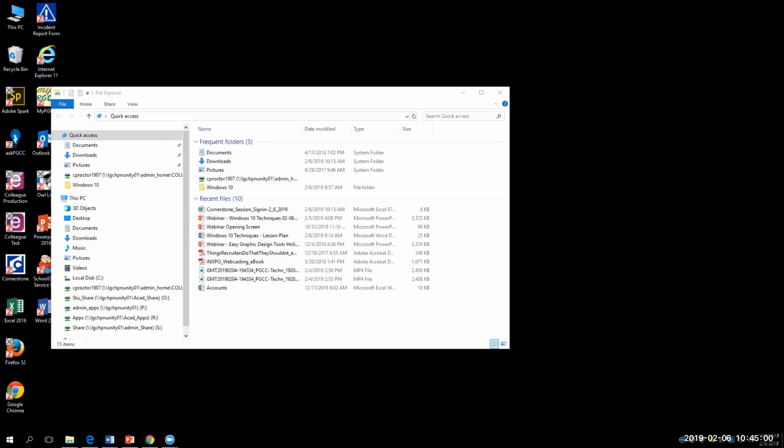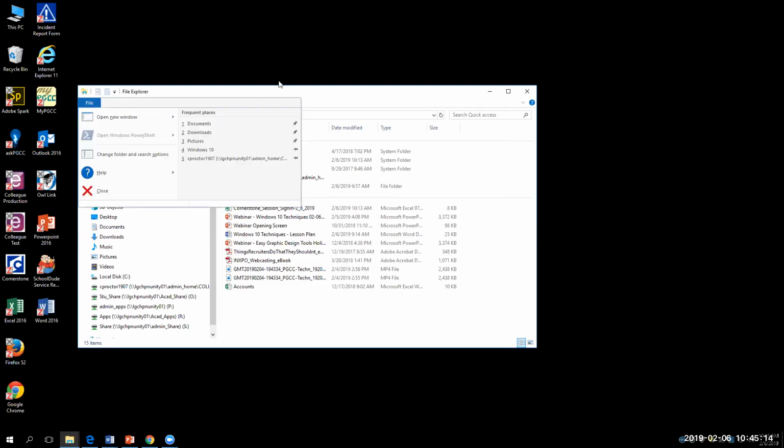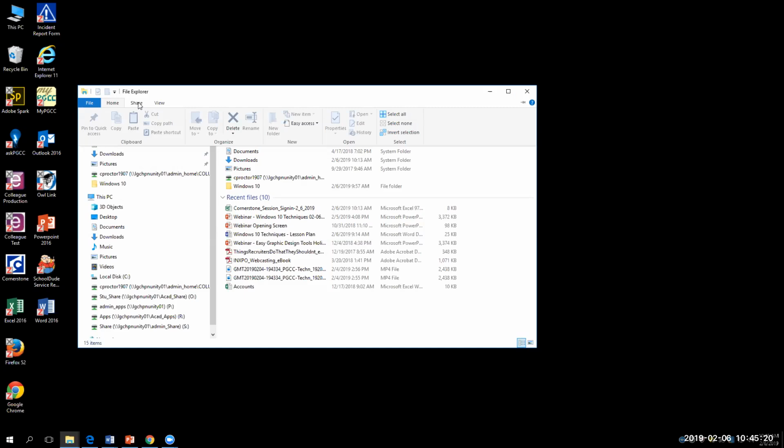Now, one of the things you will notice about File Explorer that is new, you now have a ribbon up here at the top, which looks pretty much familiar with all of Microsoft's different applications. I have different tabs where I can see the different ribbons, what's available to you.